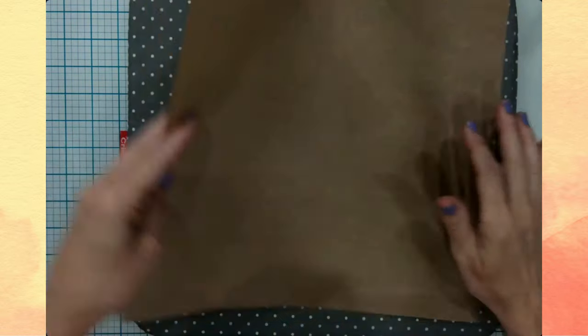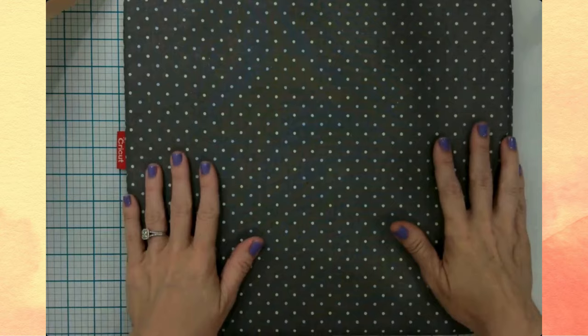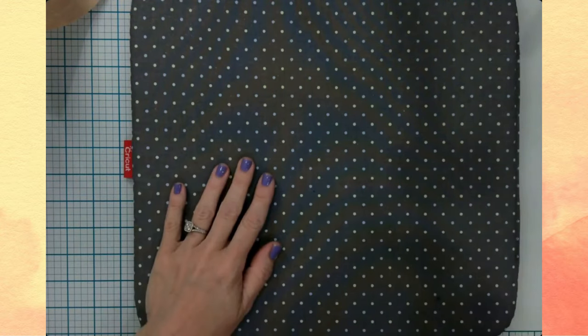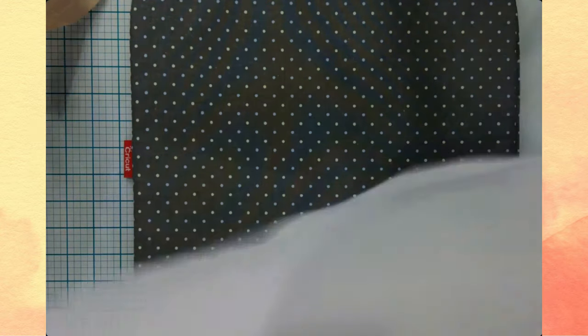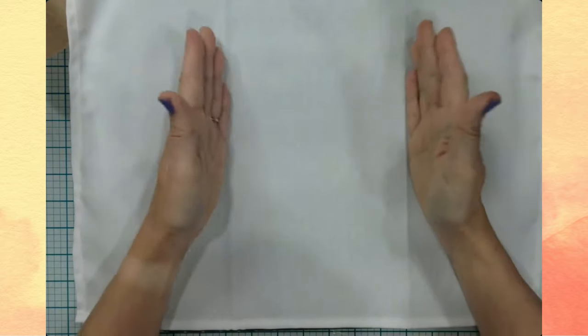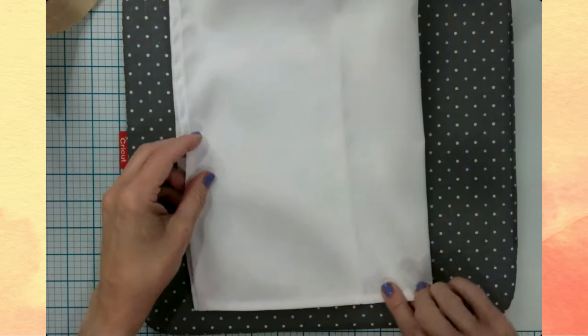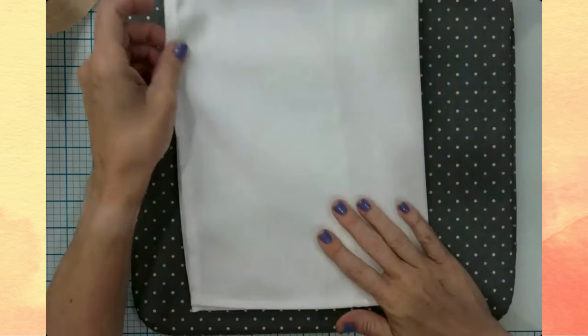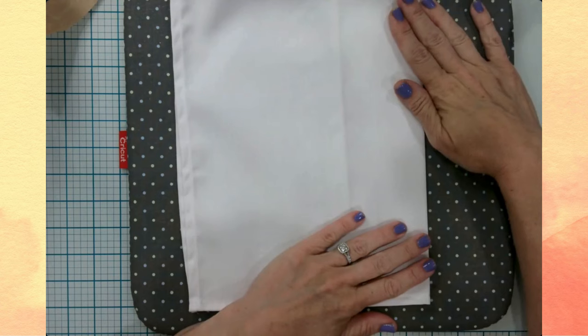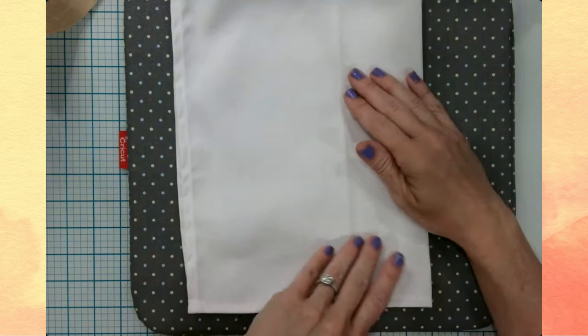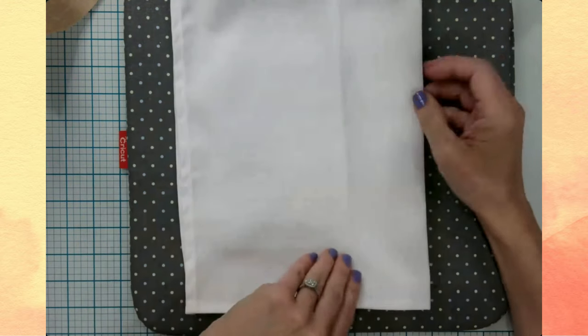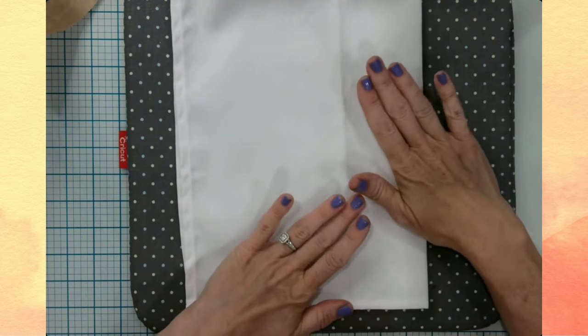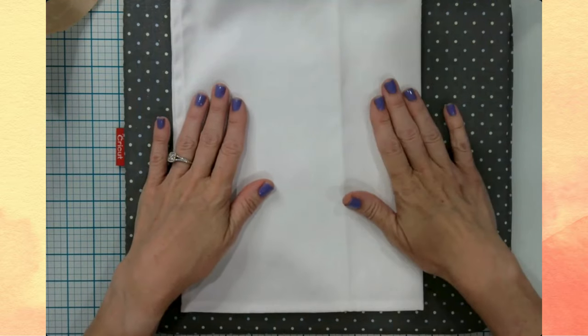Okay. So I have my mat here. I've already got my Easy Press 2 heated and ready to go. Okay. So now I'm going to take advantage of these commercial press lines, fold it in half. Actually, I'm thinking I might want to do this. Press it and it will help prepare the surface for the iron-on. So get all the moisture and everything out, get it heated, ready to go.